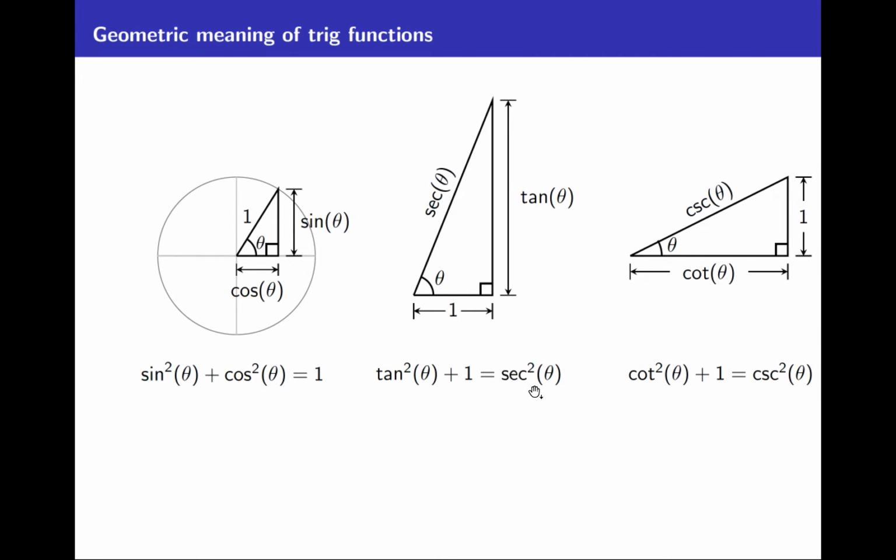There's a special name we use for these equations. They hold for all values of theta, and whenever you have an equation involving trig functions that holds for all values of theta, it's called a trig identity. In the next slide we'll be looking at more trig identities. For now, let me point out that you could just replace the theta with x here: sine squared x plus cosine squared x equals 1, tangent squared x plus 1 equals secant squared x, and so on. We're going to probably move on to using x for the variables of our functions, which is a little more traditional. So let me write them this way.